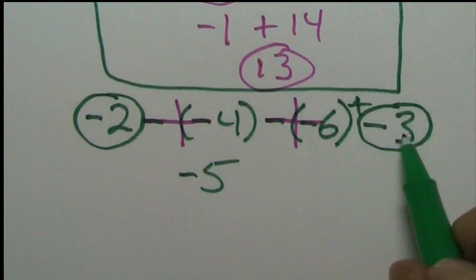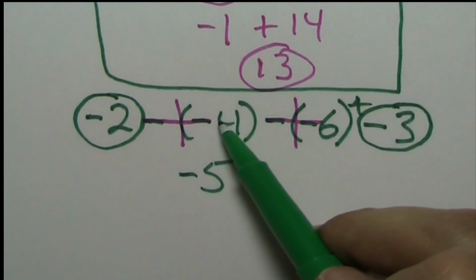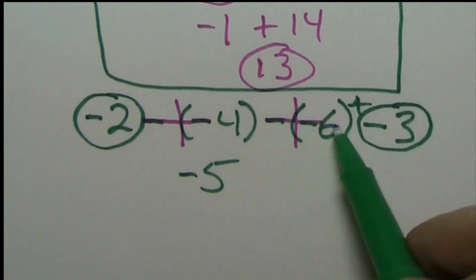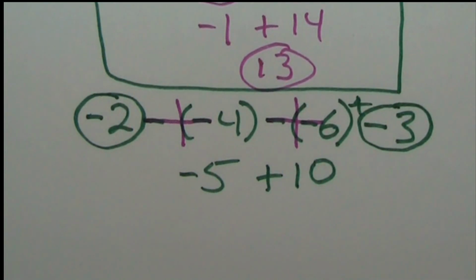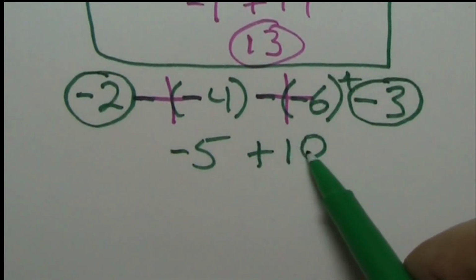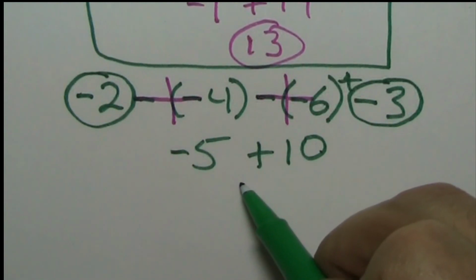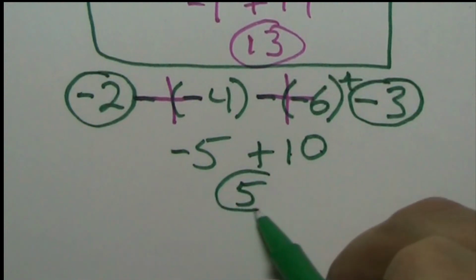Or you can think of 5 boys. And then over here, we have positive 4. It's not a negative anymore, it's positive. Positive 4 and positive 6. 6 and 4 makes 10. Positive 10. Okay, so now I have different signs, so subtract. 10 take away 5 is 5, and there's more positive. So it's positive 5.